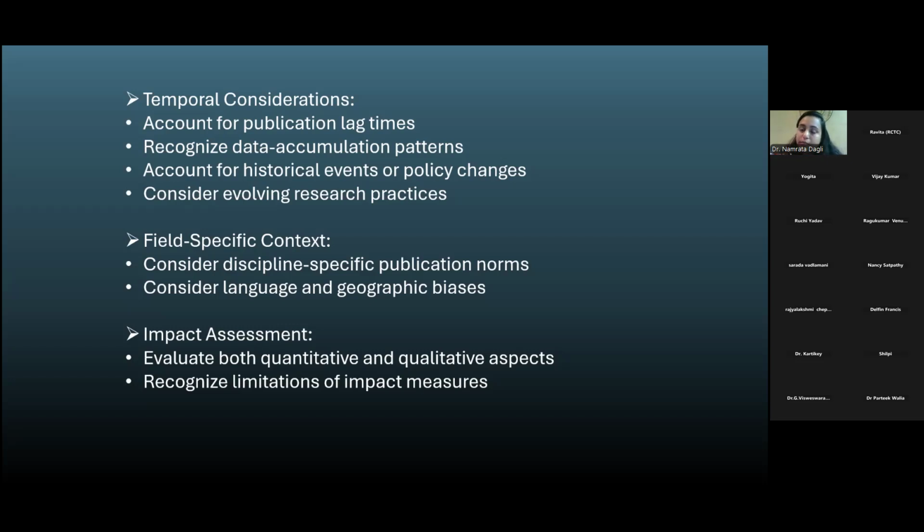We cannot compare two authors where one has two publications with 100 citations and the other has 10 publications with 10 citations. So the comparison is not possible. Whenever you are using some impact measure, while interpreting you have to think about why there is so much difference, and mention this. Most of the reasons you will write in the discussion section, but you have to think about them while interpreting the results.